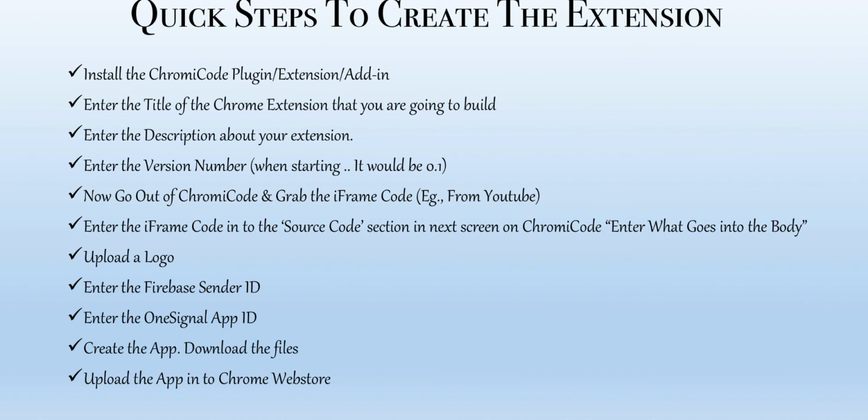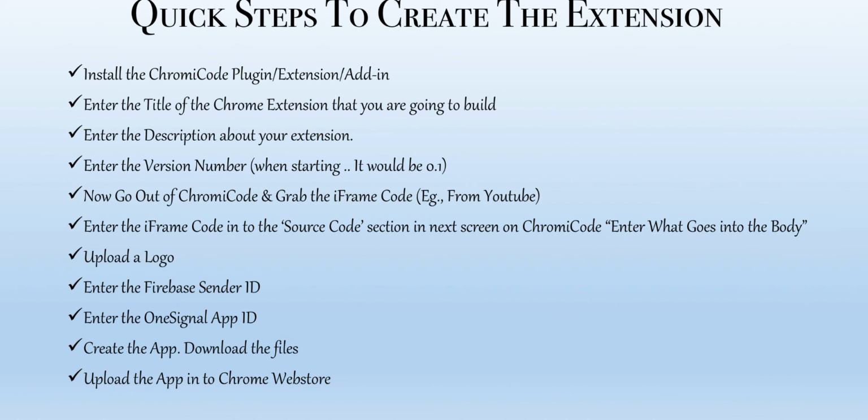Once you click on some button there, you will be asked to provide the title of your extension. And then you will also be asked to provide a little description about your particular extension. Then next, the logo also. And you also have to provide your version number. If you're just getting started, obviously it will be your first version, but they suggest you start with 0.1.